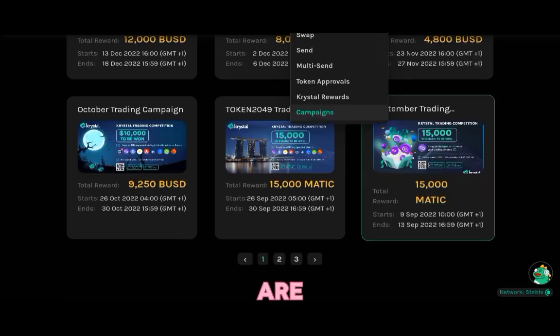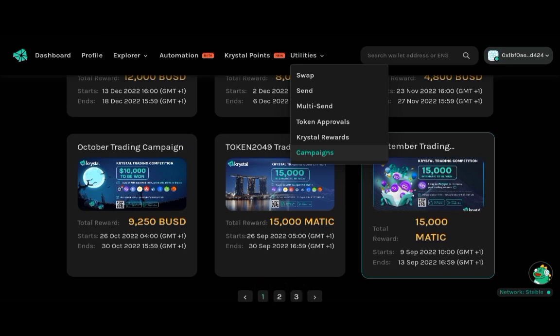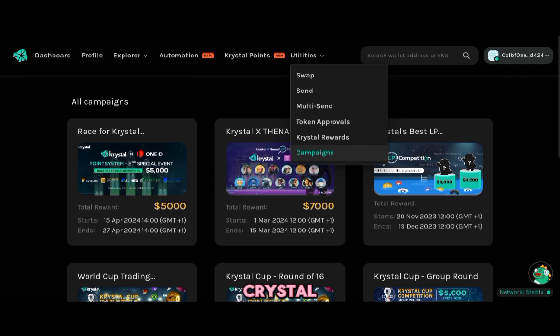So you can see here there's some pretty old ones from back in September 2022. So yeah, you can see from that already that Krystal has been around in DeFi for a while. They started with the wallet, now they're moving to LP provision. So guys, keep an eye out for the upcoming video I'll do on their mobile application. I'm going to show you how it works, everything broken down.